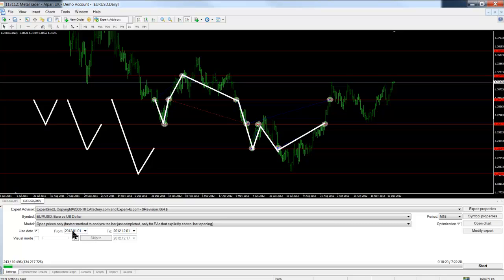You can do the last 5 years, you can do the last 3 years. As you've seen, you can download so much history that you can really test it in a lot of detail. So you can vary the years that you want. You can vary the periods. 15 minutes is most probably a nice optimal time frame to do it. You just want to get those transactions, and it will give it to you.